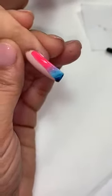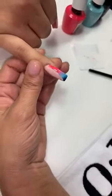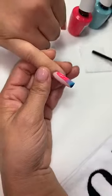Okay, our first coat is going to be a little transparent, but you're gonna see how nice it's gonna look on the second coat. That's gonna cure another 30 seconds.